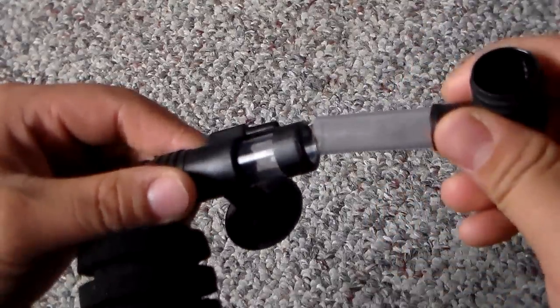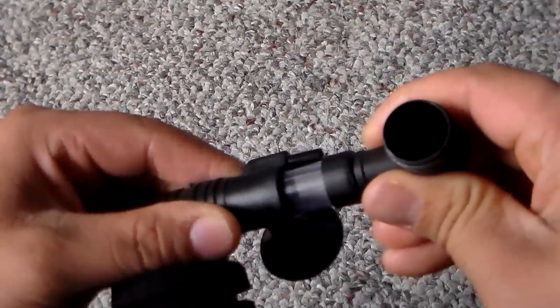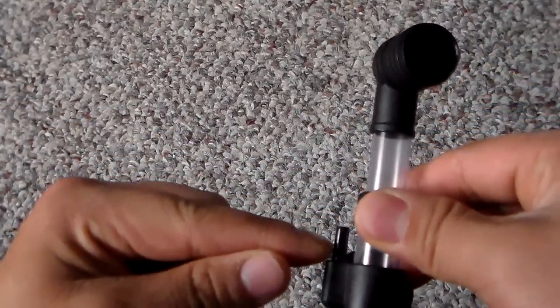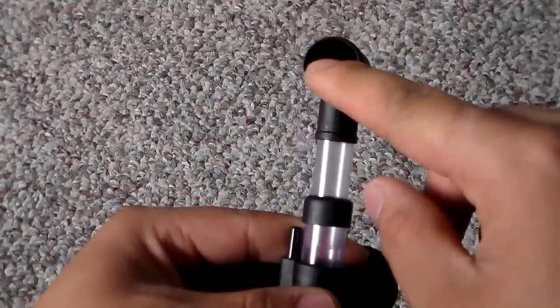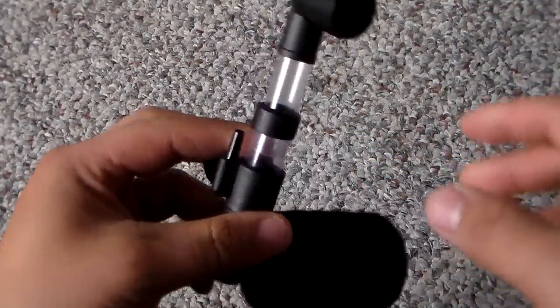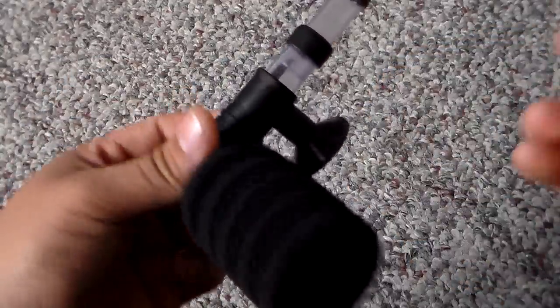You can move it up and down to the height of your tank, and then your airline will go in here and then the bubbles and the water will come out here. You can actually take this apart and clean it pretty easily.